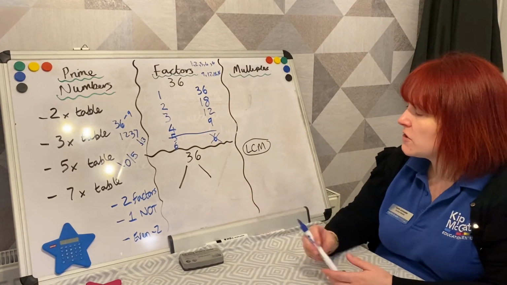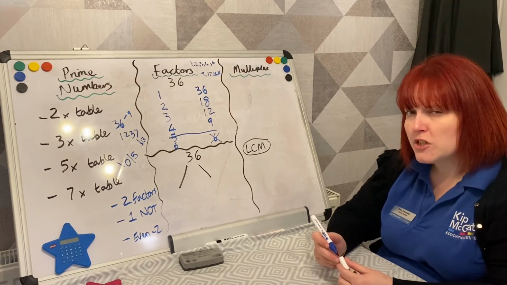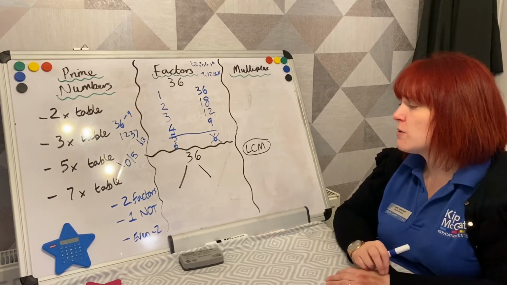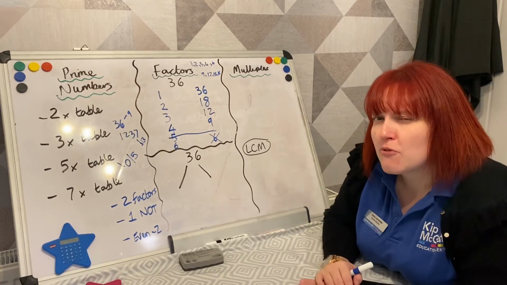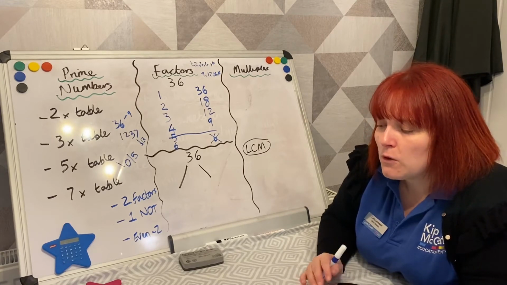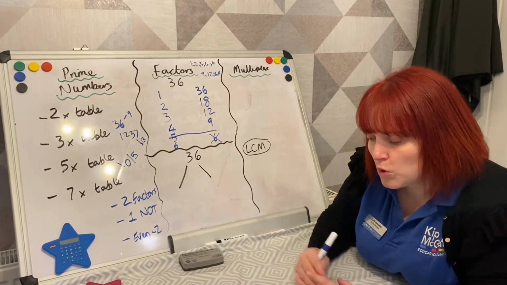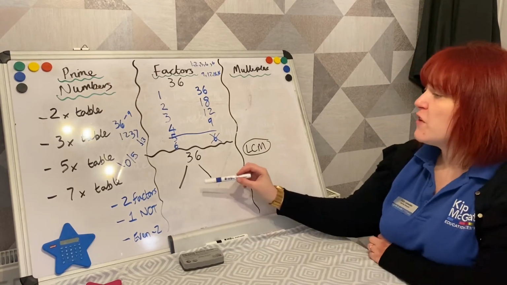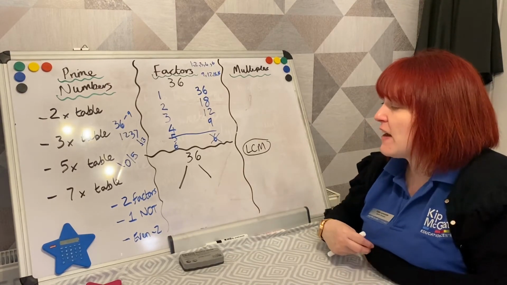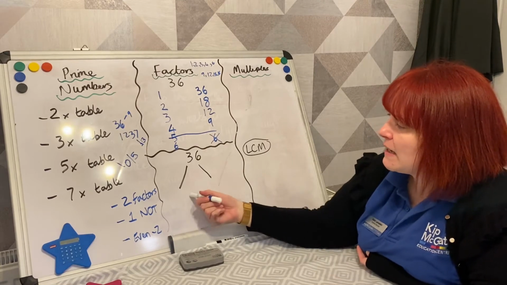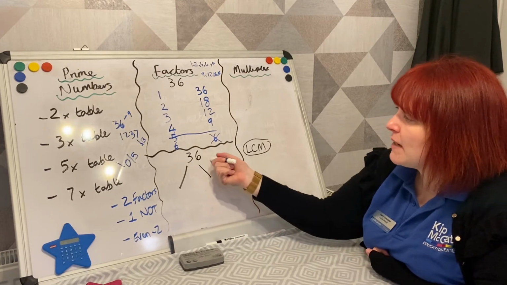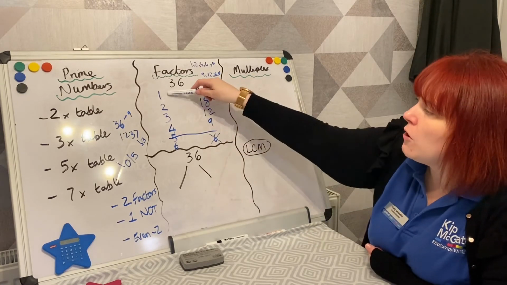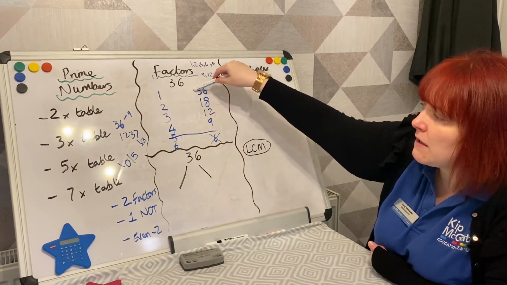Another little aside on the factor side of things, sometimes children are asked to write up a factor tree. A factor tree is really useful for identifying prime factors. And those prime factors, once we get to them, would times by each other to get back to the original number. So for 36, at this point, I am splitting it into two numbers that times by each other to get 36. And I could use any of those. I'm not going to use this one because it doesn't get me any further along.